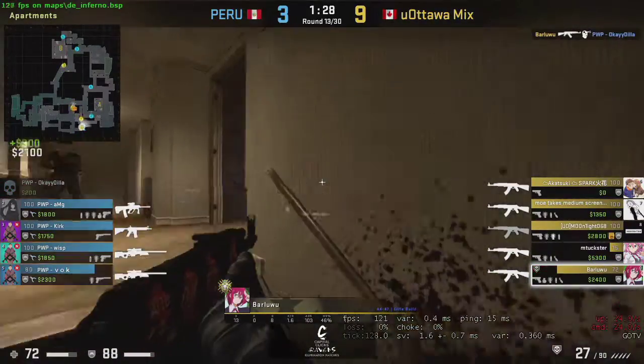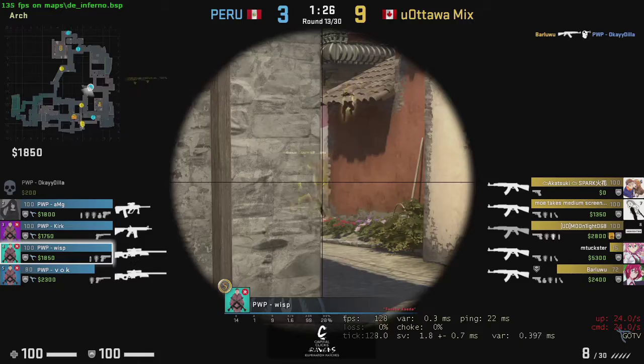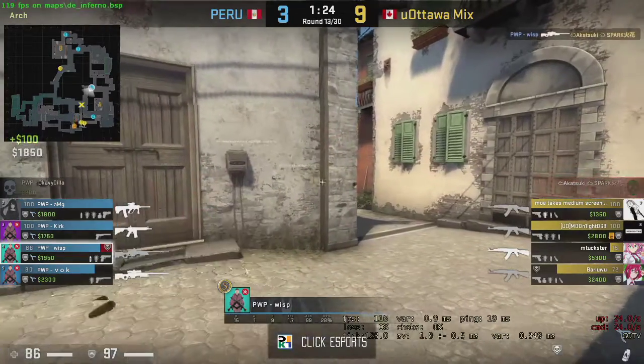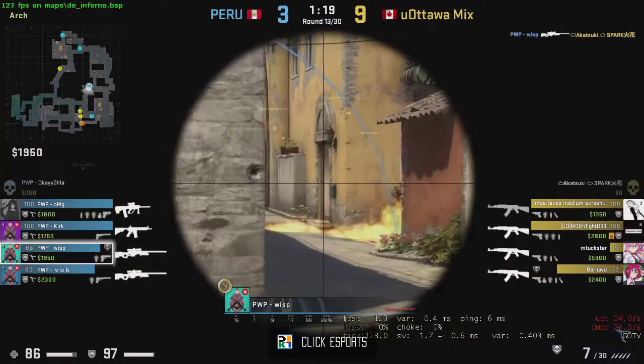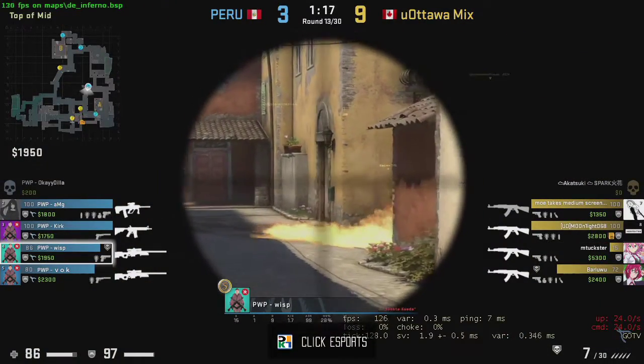Barley with a crucial kill here. There we go. Wisp making an effort with that op, at least to get some sort of picks.